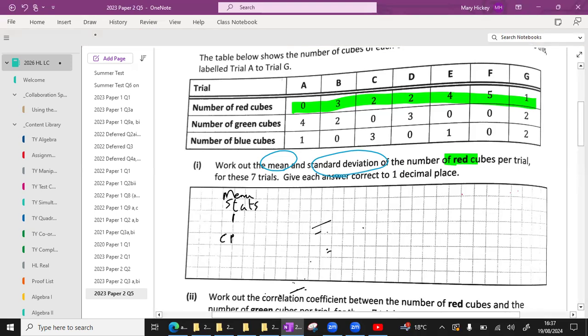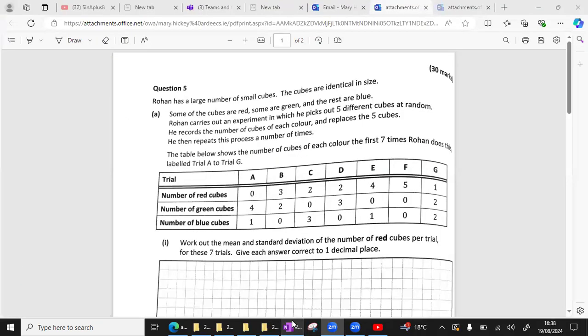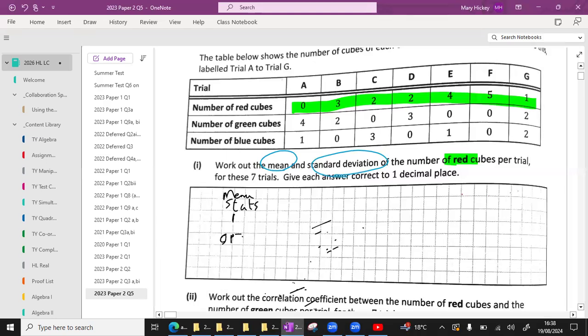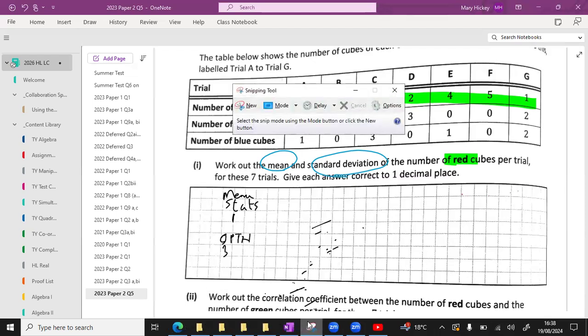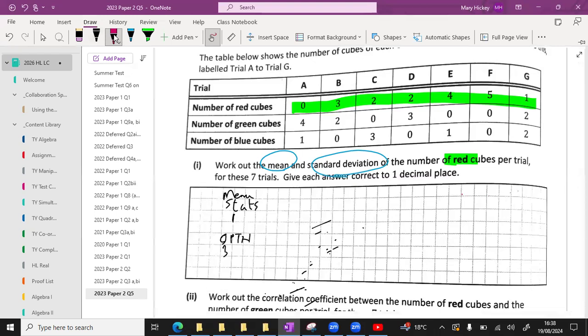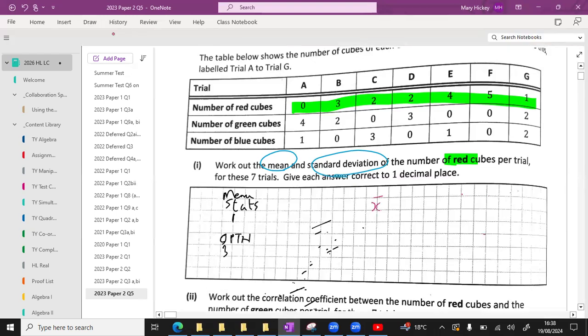Now I'm pretty sure you all have this type of calculator, so you can message me if there's any other calculator, but I'm pretty sure these were the ones that she had. Once you tap on option, you'll see single variable statistics. So it's number 3. After you tap on number 3, you will be able to read off your mean and your standard deviation. The mean is, to 1 decimal place, 2.4.